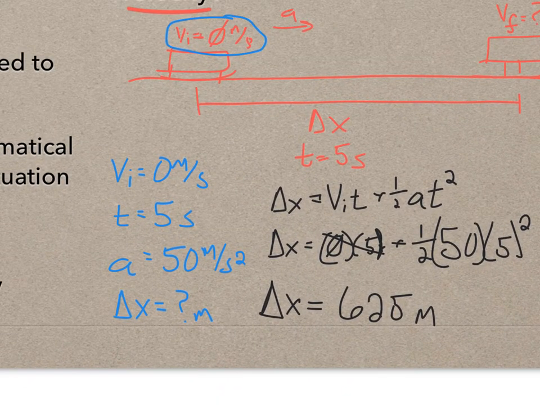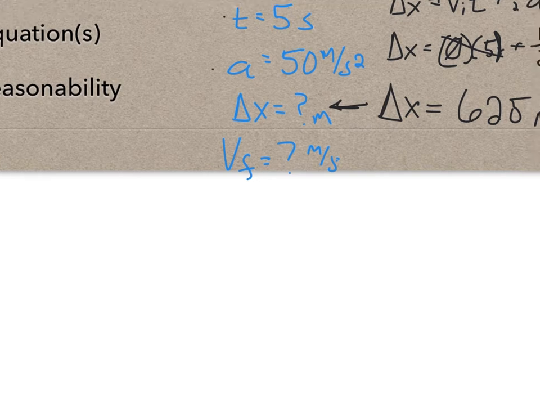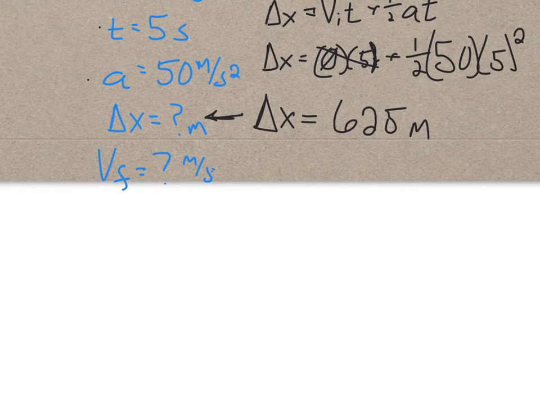Now I have 1, 2, 3, and I know this one too. I know this value now, so I have 4 things that I know, and I'm being asked to find a fifth one. The fifth one now is final velocity. Final velocity equals what, in meters per second? If I have 4 and I'm trying to find a fifth one, that becomes easy. I just get to pick any equation I want that has final velocity. My favorite, the easiest equation, is the first one usually in the list: final velocity equals initial velocity plus acceleration times time.